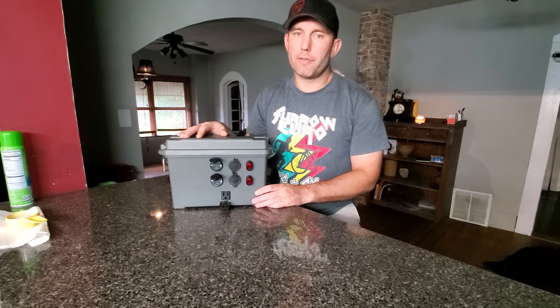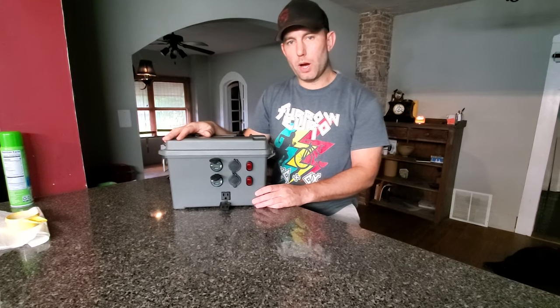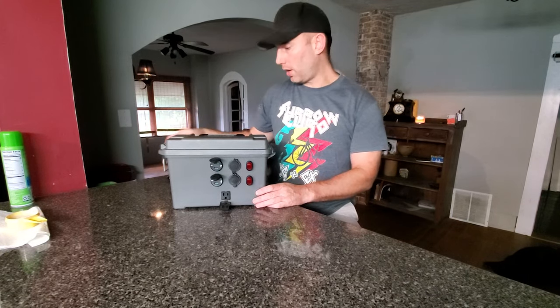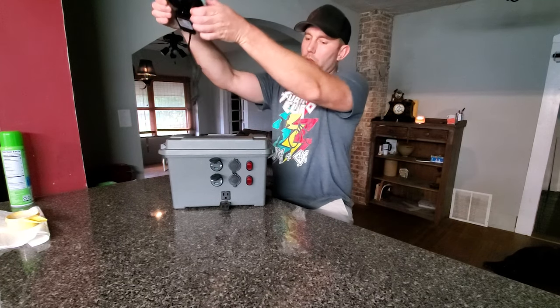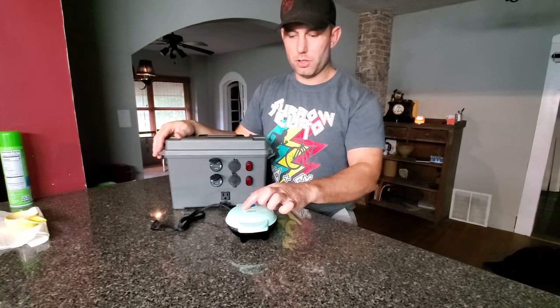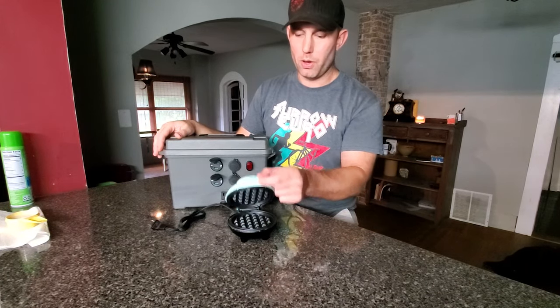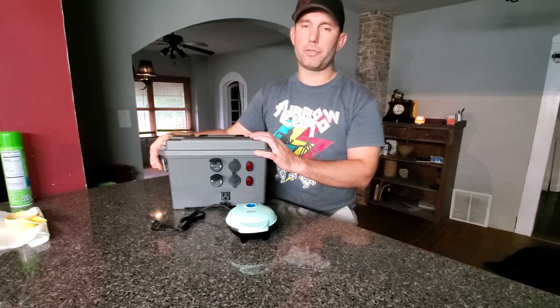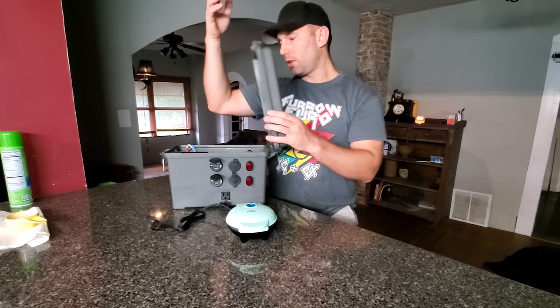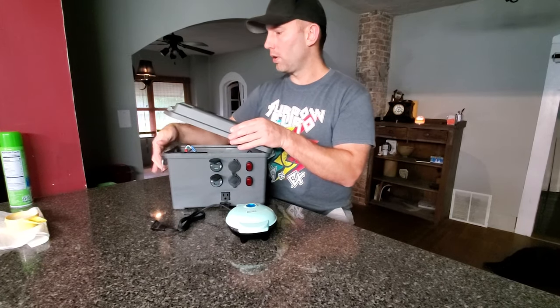Okay, now that we have the battery done, I thought I'd just do a quick demonstration to show you how it can make a waffle on this cool little waffle maker that I got from Target for $12.99. It's 350 watts, all kinds of recipes that you could do other than waffles, but waffle-ish sort of things. So here we go. Power on the inverter.